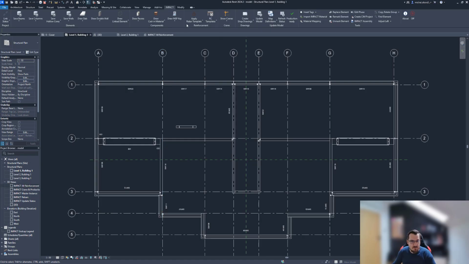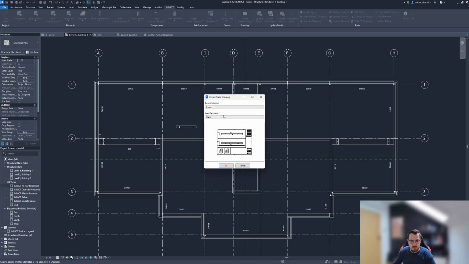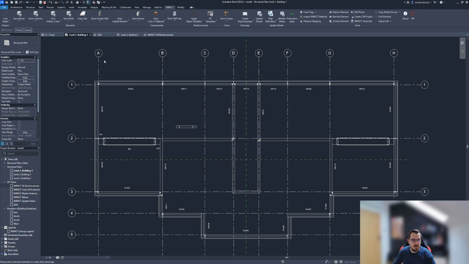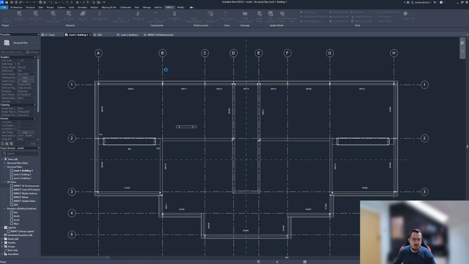How do you create drawings? Simple. There's a create shop drawings option in the Revit Impact tool, and I want to create a sandwich wall drawing. I want to select a sandwich wall. I want to click finish, and Impact in Revit will work in the background, and it will try to create the drawings for me for this particular wall. If I had selected multiple walls, I could select if I wanted to create drawings for all of them, but I just selected one, so it's automatically generating the drawings in the background for me. So you can see that it's pretty quick and convenient.